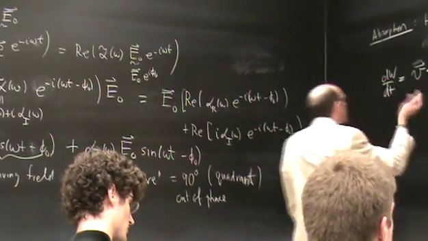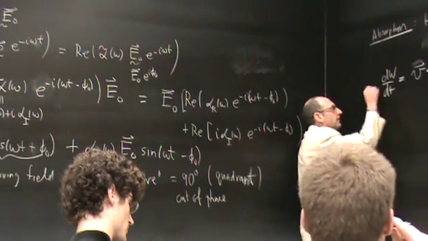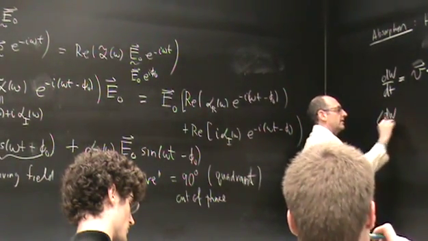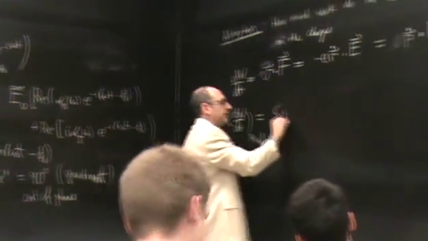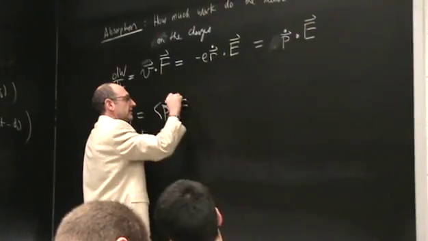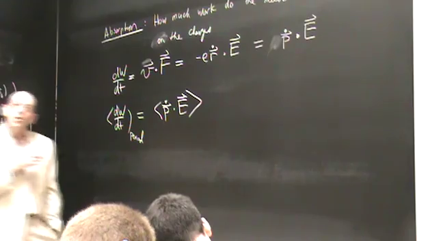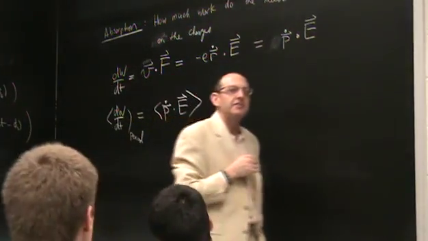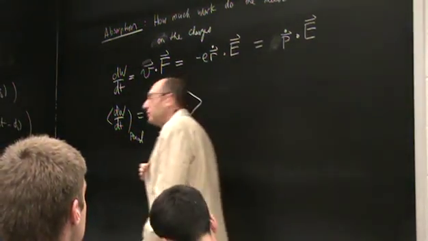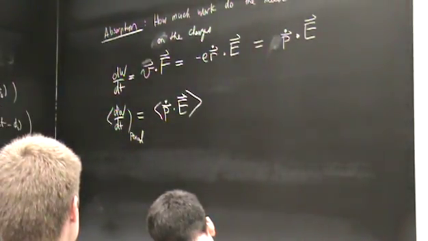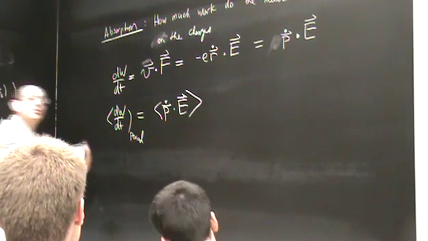Now we can do this quickly and easily. Let's look at the case as I time average this, time average over a period of oscillation. That's the time average of this. And we know how to quickly take the time average of a product of functions which are oscillating at a frequency omega. How do we take that time average? Complex conjugate. We use the complex amplitudes and the complex conjugate.